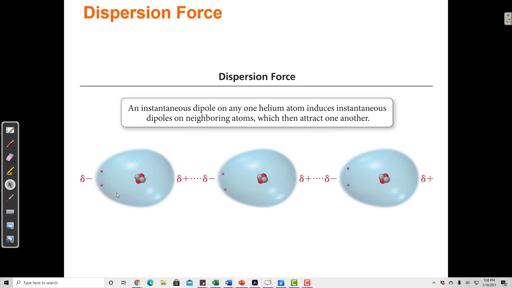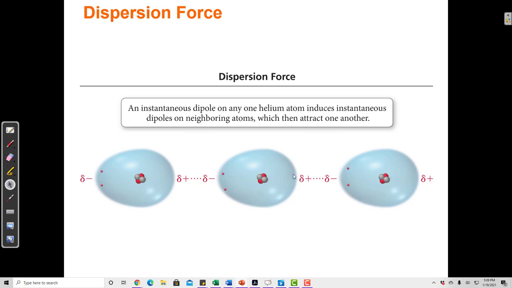So when that happens, for one instant, this atom right here has a negative side to it and a positive side to it. So in that one instant, the atom right next to this one says, oh, hey, there's a positive charge right here. Then the electrons on this atom get sucked over towards the positive charge. And when those electrons get sucked over toward that positive charge, then there's a positive charge on this side of the atom. So then there's electrons on its neighbor, and the electrons on its neighbor all get pulled over to this side because they're all attracted to this positive charge here.